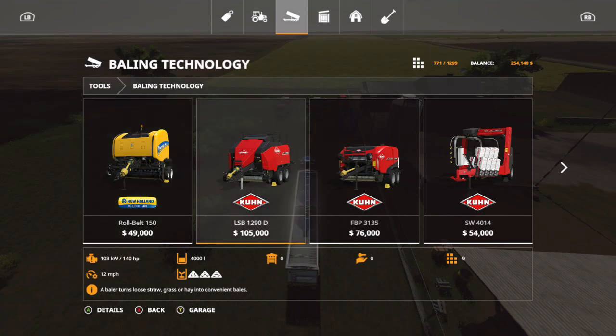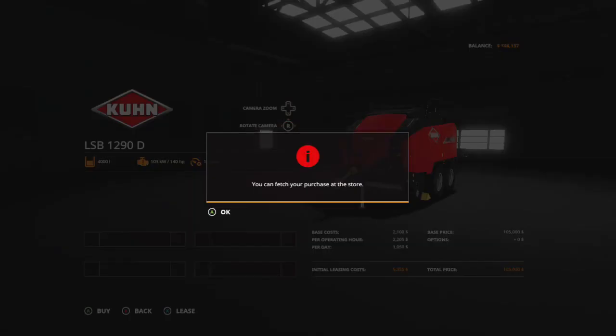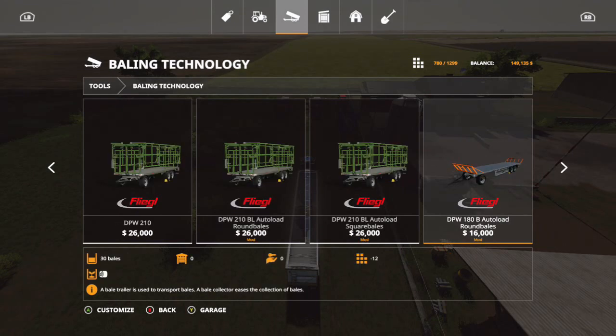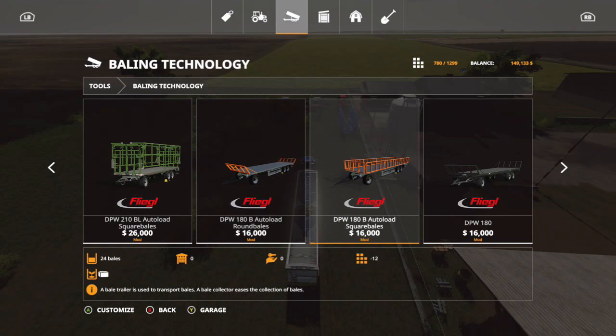As I keep saying, it's free money. It's spit out by the harvester, so you might as well pick it up and sell it because it's just going to sit there and you're just going to cultivate over it anyway. So it just makes perfect sense. The baler and the trailer will pay for themselves after about 5 or 6 loads of hay bales anyway. So the auto-loading trailer is the way to go when you're dealing with mass amounts of hay bales.